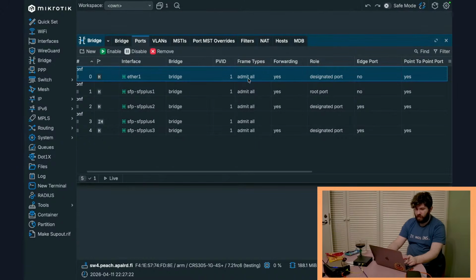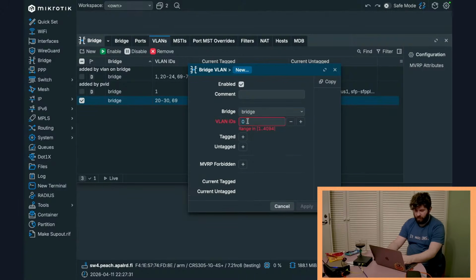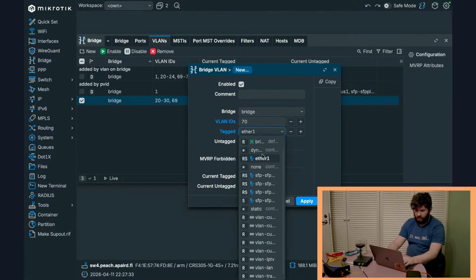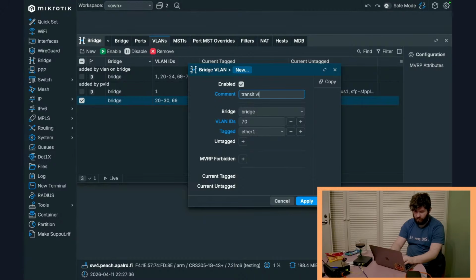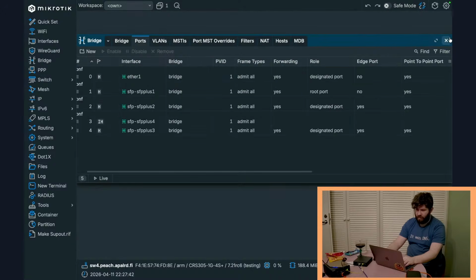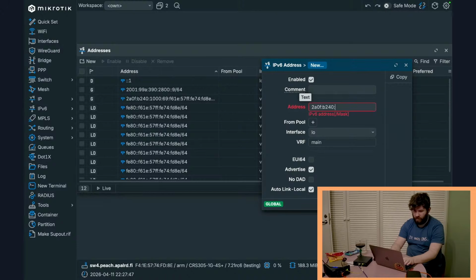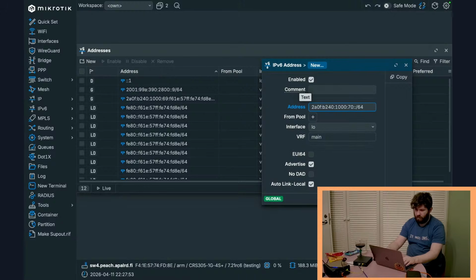Then that's on the bridge, that's on SFP+ 2. We're going to add a new VLAN ID that is 70, tagged on ether1, and this is transit. And then I need an IP address on that. So IP address 2a0f:b240:1000:70. And you're on VLAN transit, EUI-64, and I don't need to advertise you.